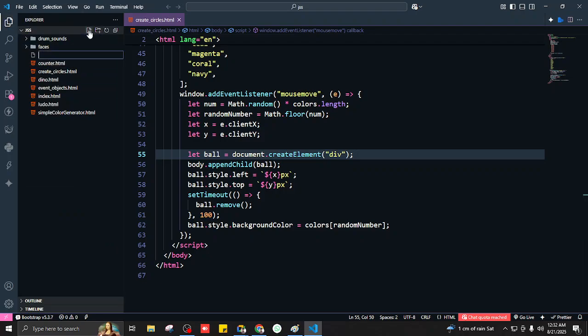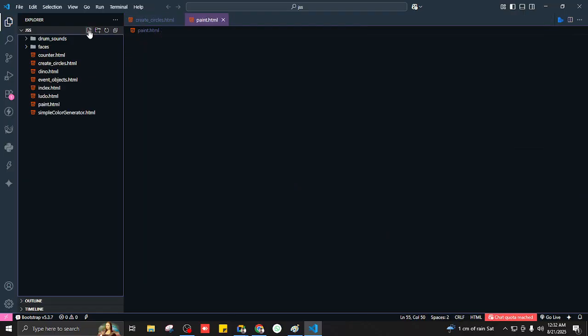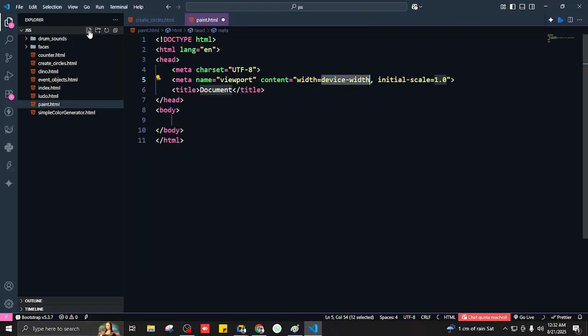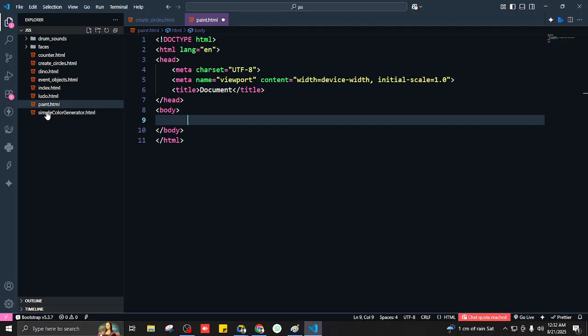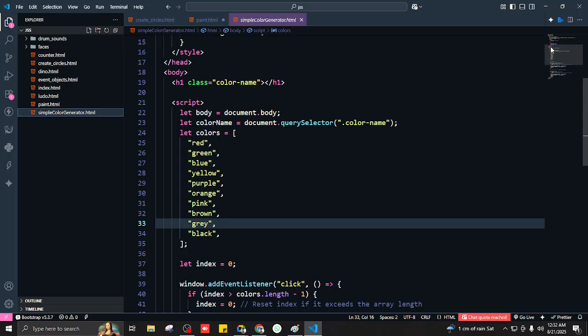You can call this an intermediate project because this covers a lot of concepts. So paint.html. Let us first draw this structure, because functionality is always applied after creating the structure. So we are going to use Bootstrap for that.